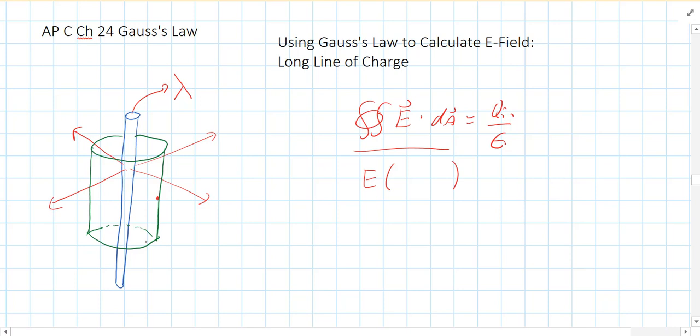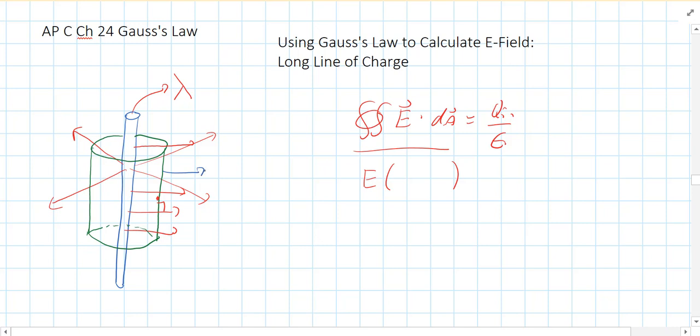If you imagine the electric field lines leaving this surface like so, everywhere the field is going to be perpendicular to that surface, except for the top and bottom surfaces. A field line running like that is parallel to the surface there, so perpendicular to the surface vector. So when we do our area here, we're going to ignore the top and bottom of the garbage can. We're only going to look at the lateral area.